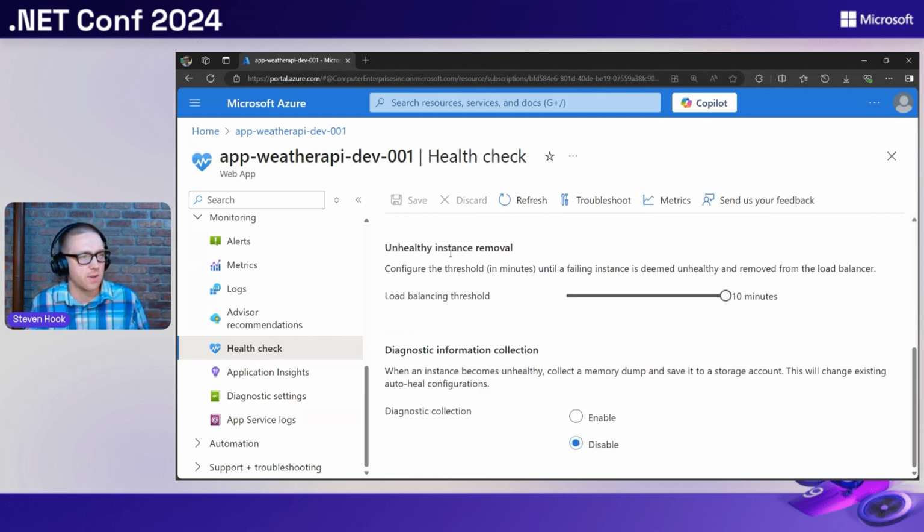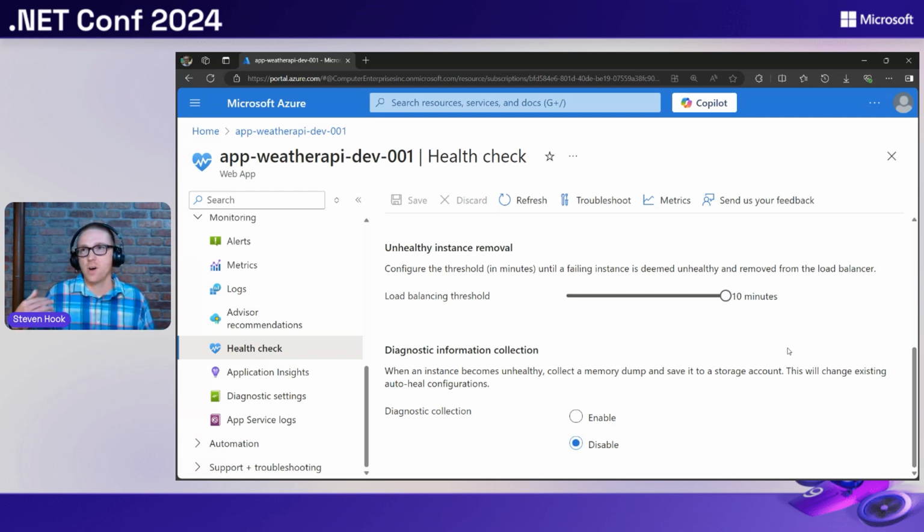What I do want to talk about is the unhealthy instance removal. So this is saying it's a threshold for when that instance, if that instance is determined to be unhealthy for a certain amount of time, it's going to be removed from that load balancer. Right now the default configuration is 10 minutes.